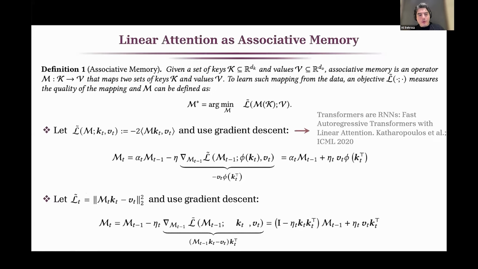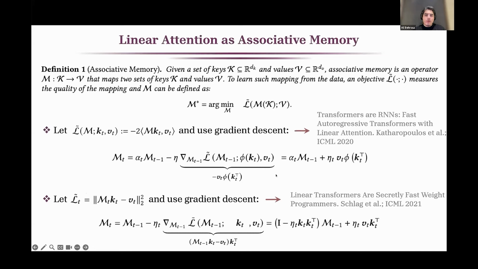Now let's go to another example. Let's say that I want to use the L2 regression loss and again use a simple gradient descent to optimize this regression loss. And if I calculate the gradients, I will come up with this term. If I replace it and simplify everything, then I can see that the final model design is based on this delta rule that is happening here, which is the work of Schmidhuber et al. in 2021.